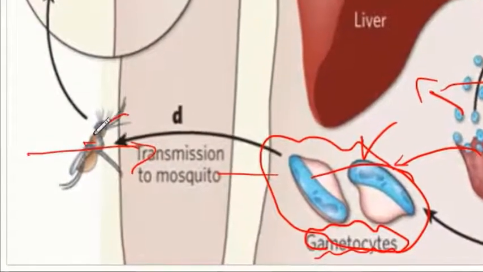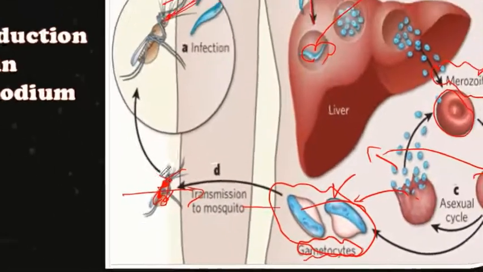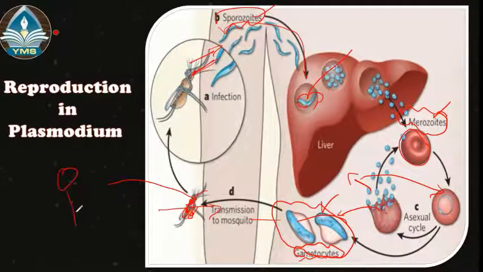Now the gametocytes will enter the stomach of the mosquito. They will fertilize each other. They will make a zygote. Then the zygote will go to the stomach wall of the mosquito. It will make sporozoites. Now they will travel to the salivary gland of the mosquito. Now this mosquito will go to bite another human. It's going to do the same. It's going to inject him with sporozoites. Sporozoites will go to the liver. In the liver they will reproduce to make merozoites. Merozoites will go to infect red blood cells.